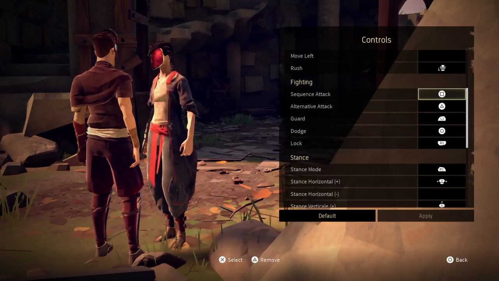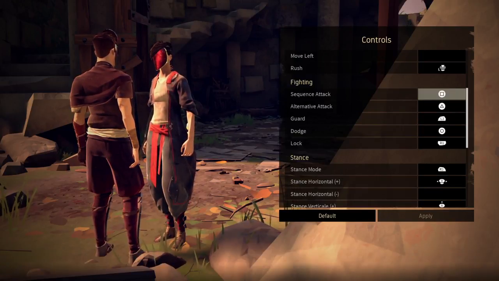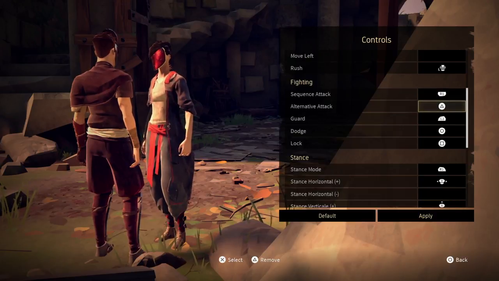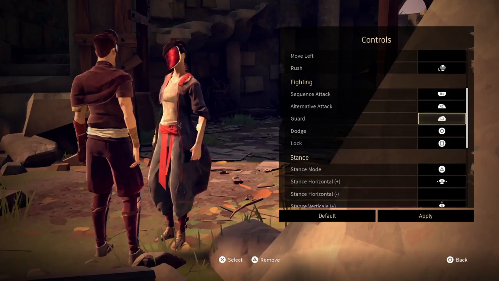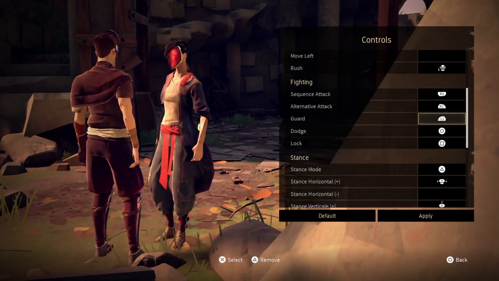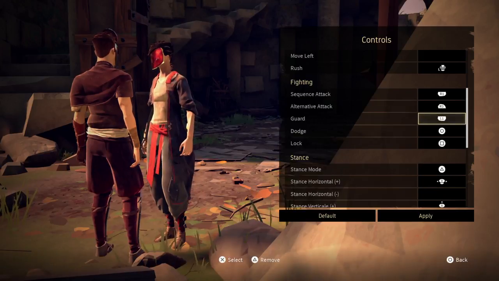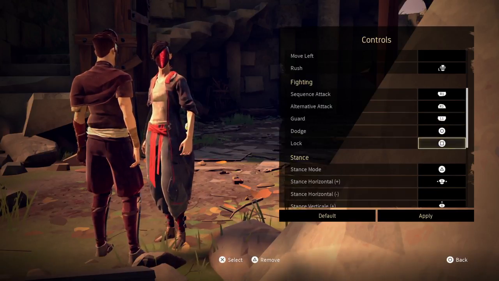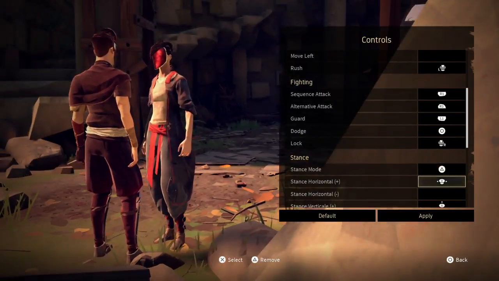So square. I want to be. Or do I need to select it? There we go. Then guard. Being L2. No, I want guard to be L1. Dodge is good as circle. Lock is Arth. Yes! I'm so happy right now.